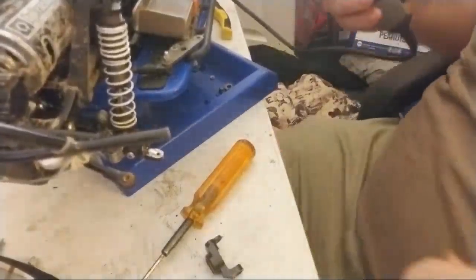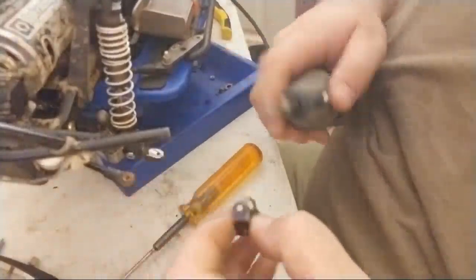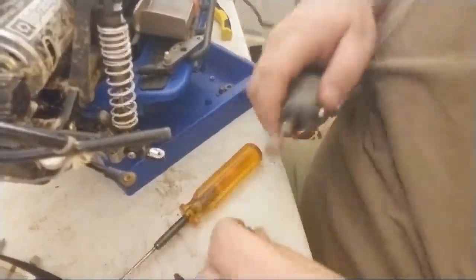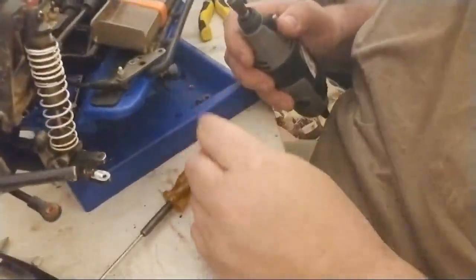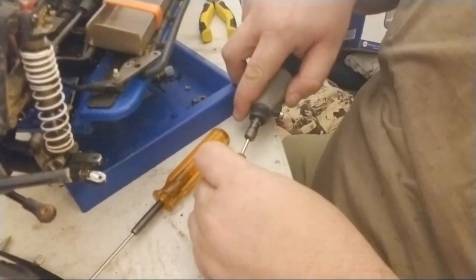Yeah, I'm live on YouTube. All right. Next, what I'm going to do, this is a brass part. I'm going to take this and I'm going to Dremel it down. Now, this one's going to be a little harder to see just because of the angle that I have to have it, but I'll show you what I'm doing as I go.